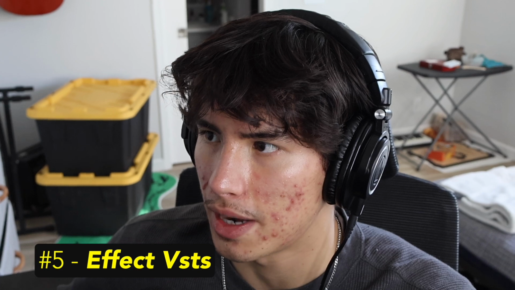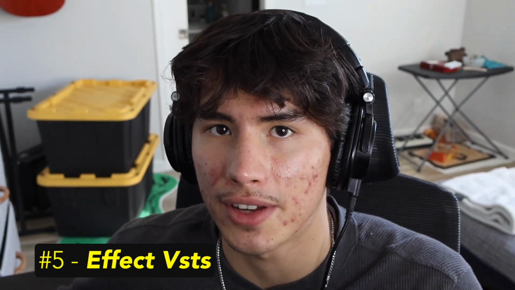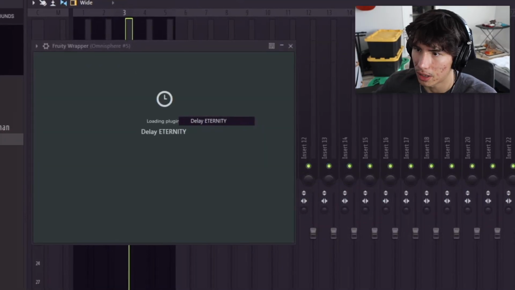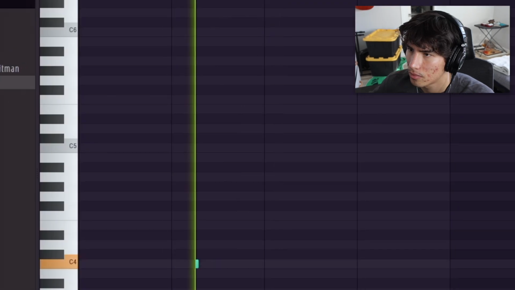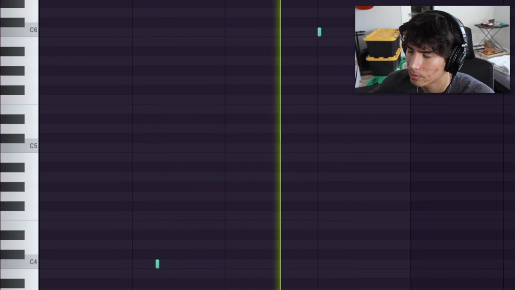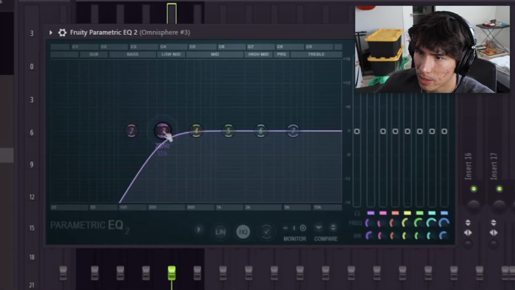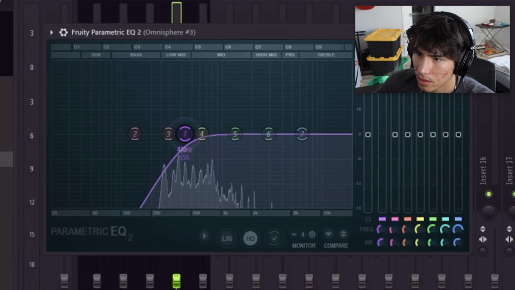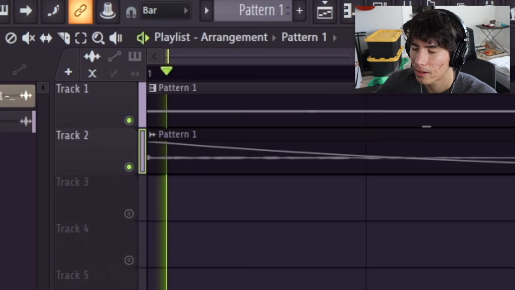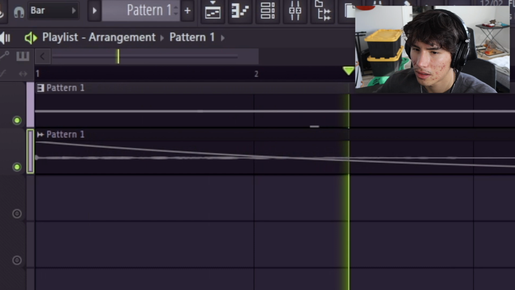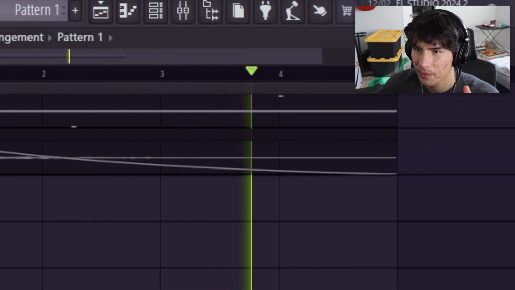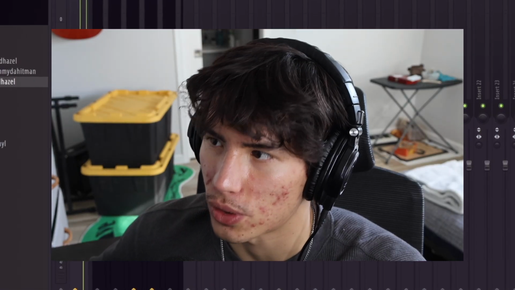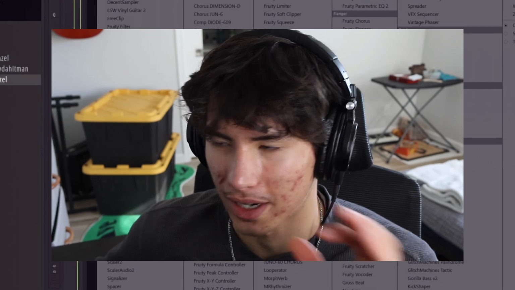And that actually just leads me into the next step, which is just messing around with effect VSTs. So I'm gonna route that to a channel and then go to Delay Eternity. And cut out the lows a bit. And now if we start to listen to this, hold up. It's all flowing together really nicely now. And now we can go to the master track and then start to add some other effect VSTs that can really sauce this up.